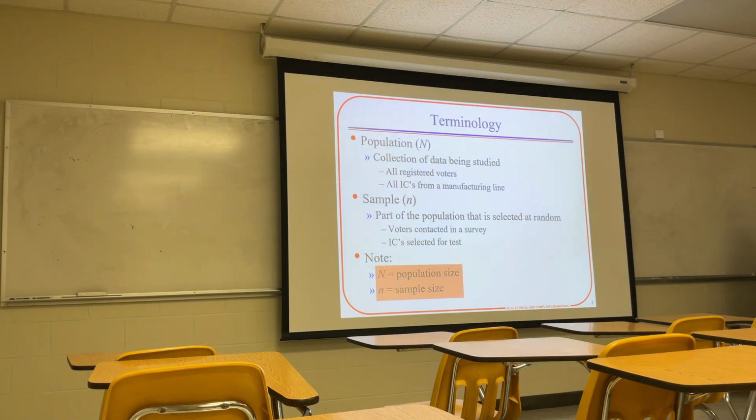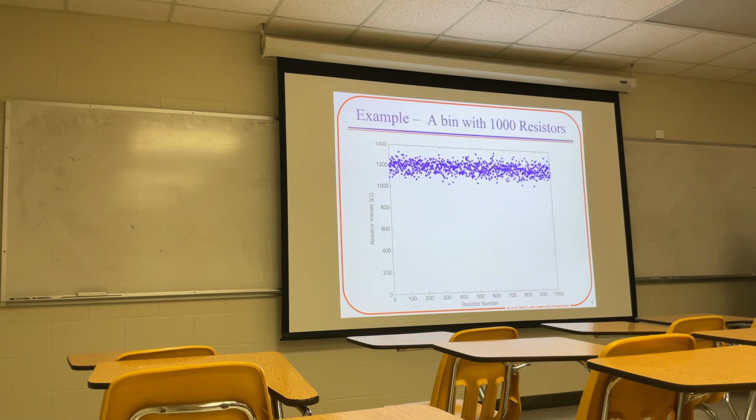Okay. Maybe not. So this shows you if you got 1,000 resistors and the true mean is supposedly 1,200, and they're just showing you the possible values that they have. He created that just saying if that's the number of resistors and these are the values, you see that they're more or less centered around 1,200, but there's a variance. You can see it's all over the place. So the first thing is, what is the mean of these resistors?